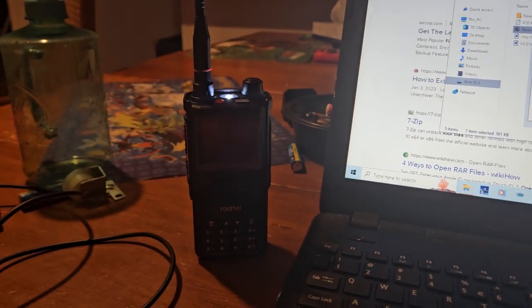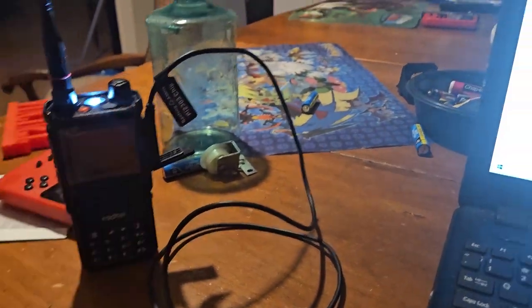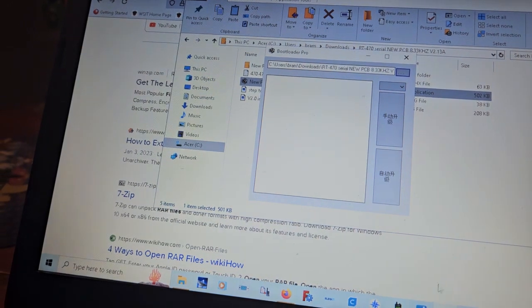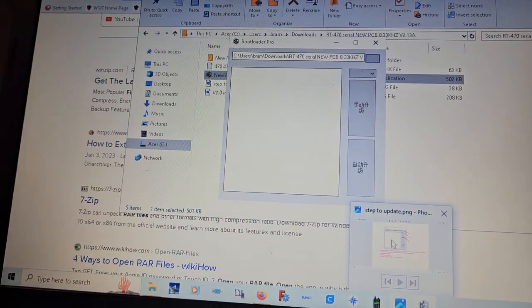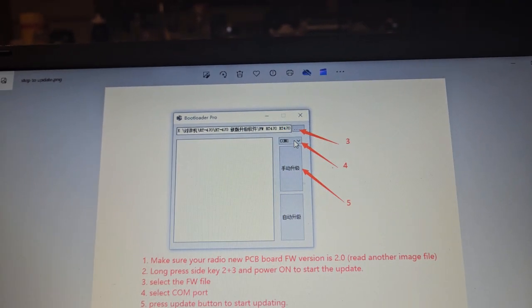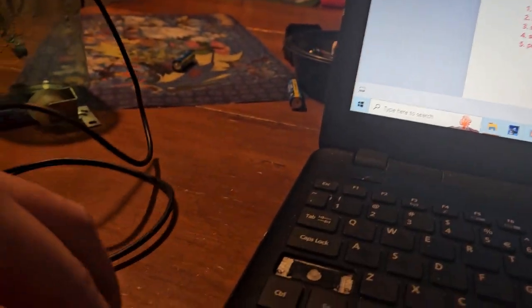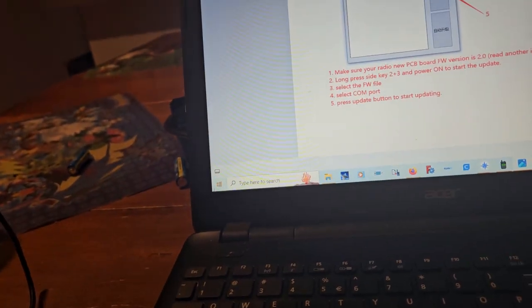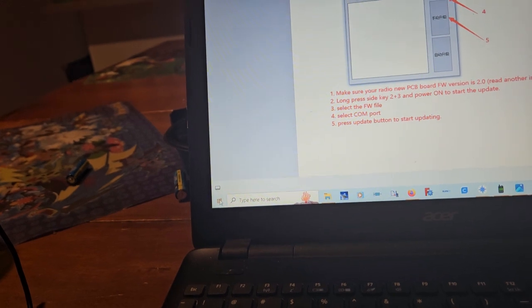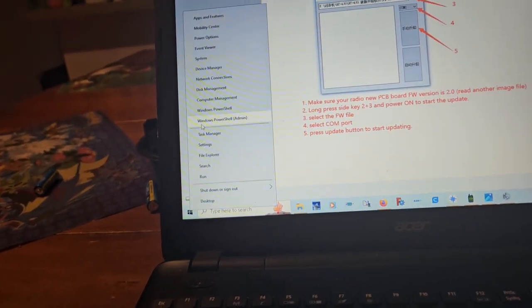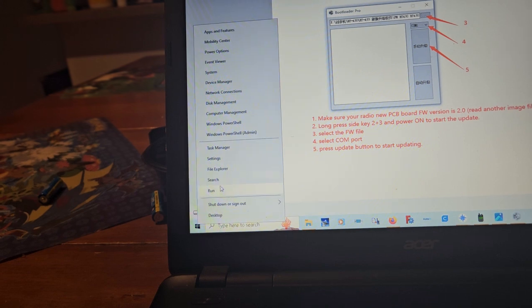So now I need to plug the radio in. Hopefully I don't do anything wrong. Okay, the radio's plugged in. I sure hope that thing's fully seated. What did our instructions say? They tell us COM port. Let's make sure. I have not heard the COM port do anything. So I should probably check device manager.